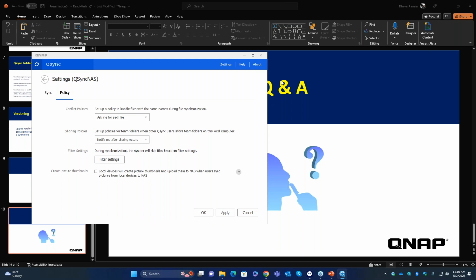And then how does it decide which file is updated during the sync? It will use your computer's and the QNAP NAS's time to understand which copy is the latest copy, and if it detects a conflict, as I mentioned, it will tell you which file and ask which file you want to keep. You can also change it to rename the files on the NAS, rename the files on the computer, or replace the files as well.